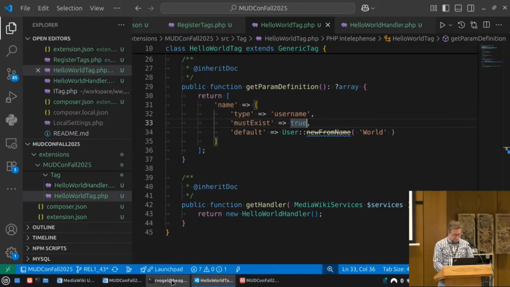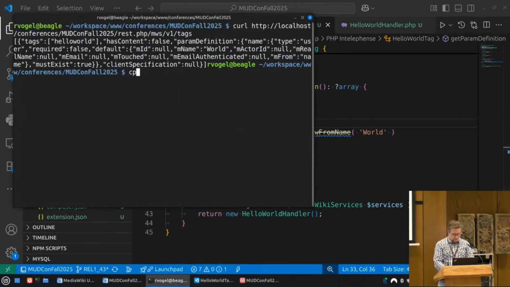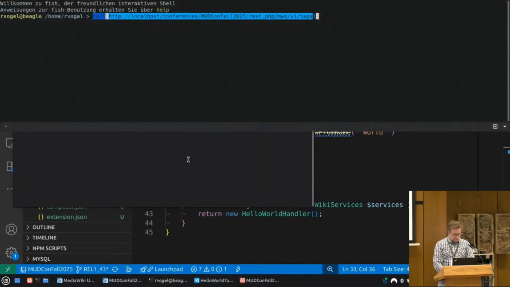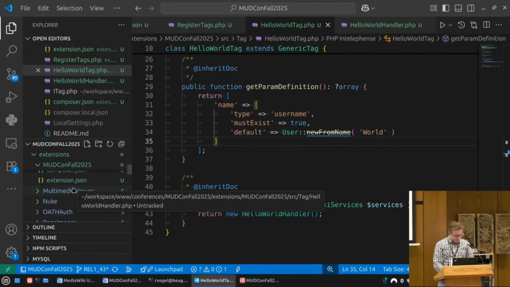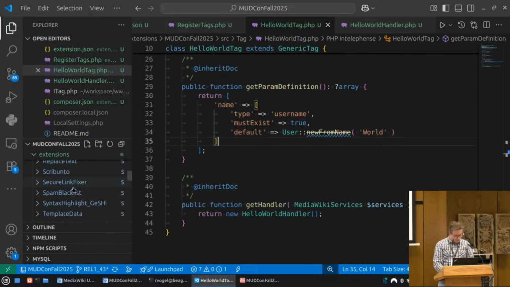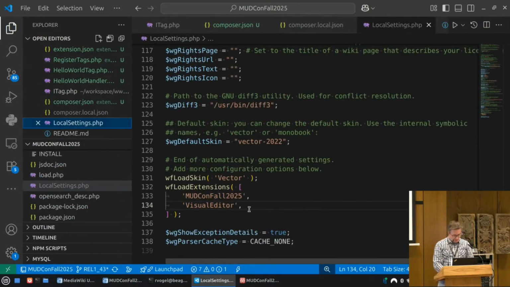Let me just copy that over as well. Okay, there should now be a folder Visual Editor Plus extension. Obviously, I need to enable it in the local settings.